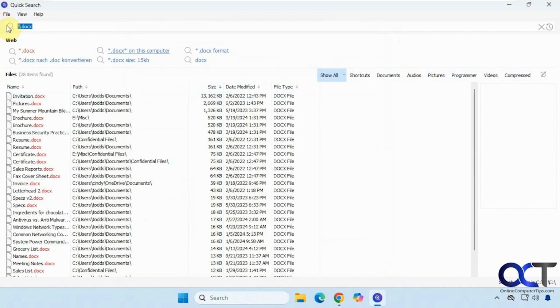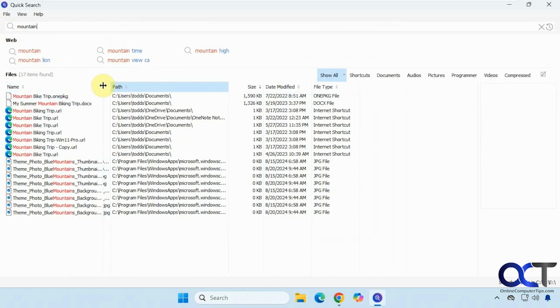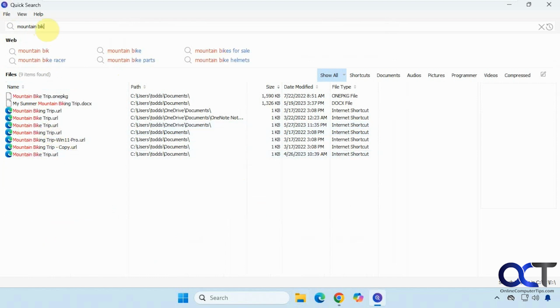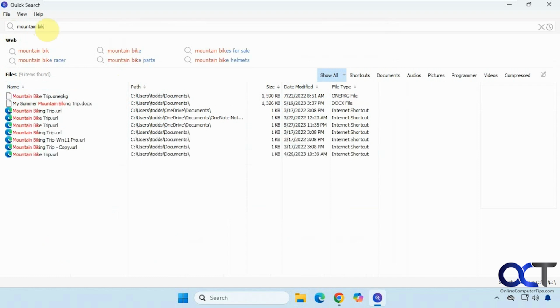Okay, now let's do a couple words here. If we do just mountain, we have these results here. Notice that the name mountain is in the file name, so therefore it finds it. It doesn't have to just be called mountain. And then if we add some more to it, you can see when we add the E, it cuts off these other ones that are mountain biking and just shows you mountain bike.